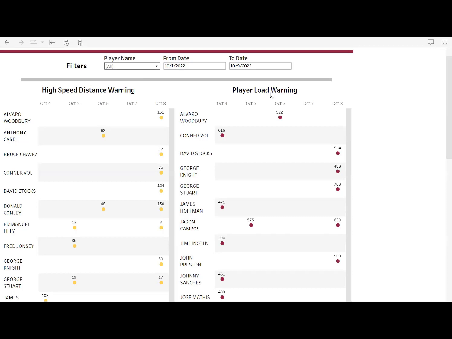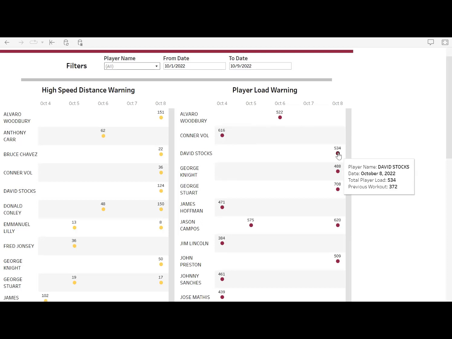So this is taking stats from that Catapult device. These are the first 2 metrics that they wanted to test. We might be adding some more down the road, but right now these are the only 2 we have in there. So like I said, this one has the date in there, the high-speed distance yards that they run, which is 151 yards. And you can see that the previous workout, they might not have run any high-speed distance yards, so it's showing 0, but let me find one that does have one. Okay, perfect. So for David Stocks here on player load, his total player load for October 8th was 534.